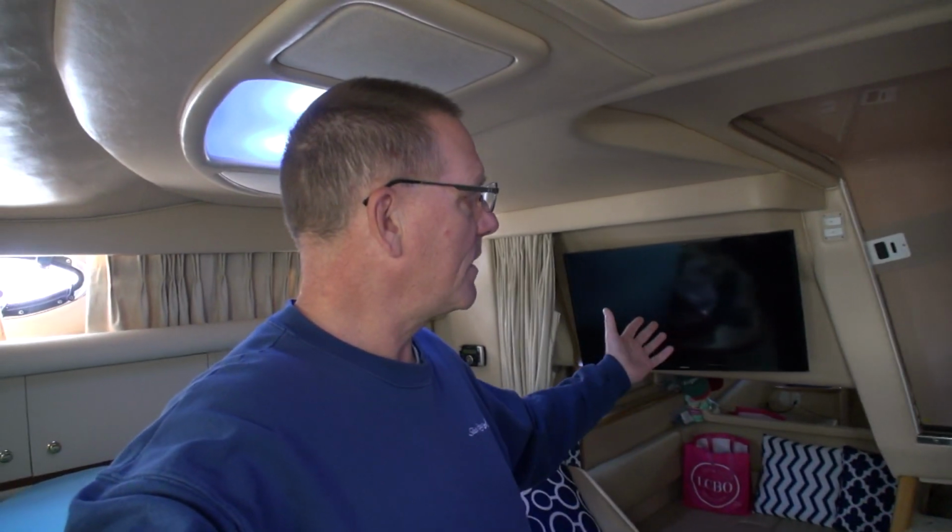Except for a few spots far away, like when we were traveling this summer, the cell service wasn't very strong, but then again, when we're away traveling, we don't watch the TV too much anyway. So if we want to see something, want to stay connected, we can just do it on our phones. If the cell service is not very good, we just don't do it. So anyways, that's a very simple setup for that.